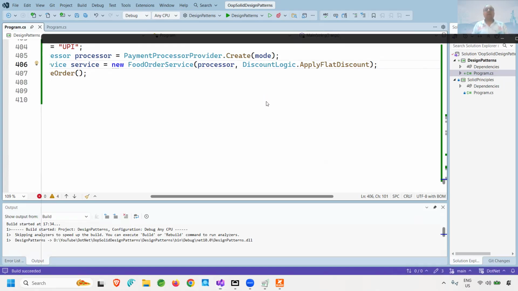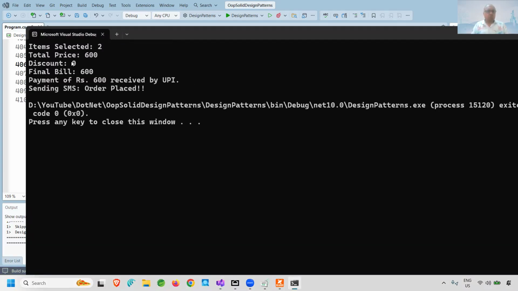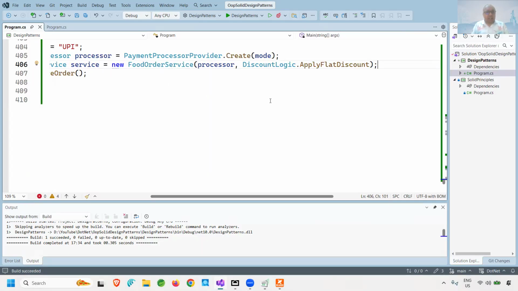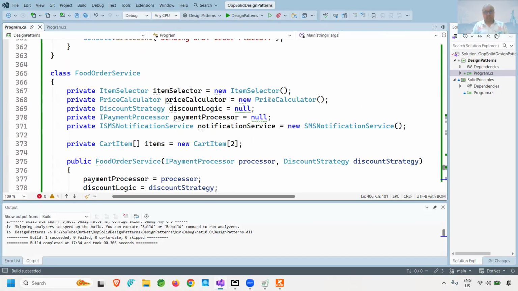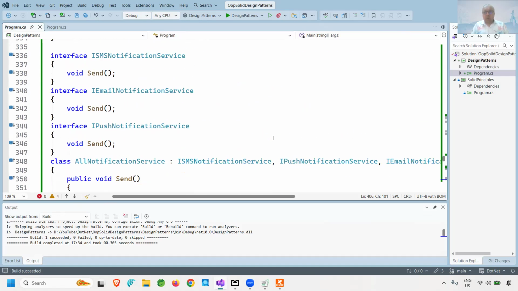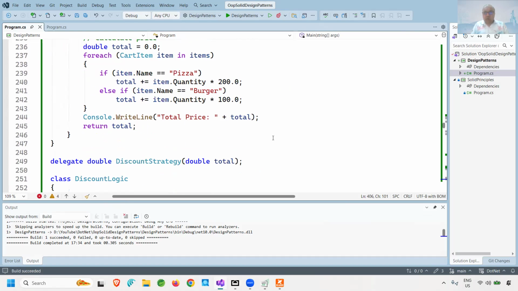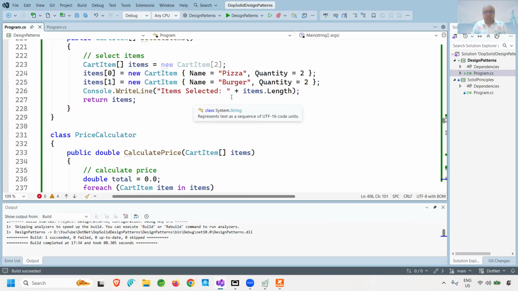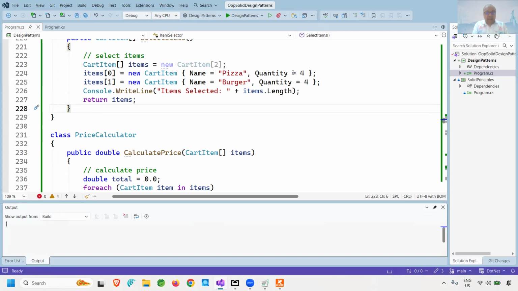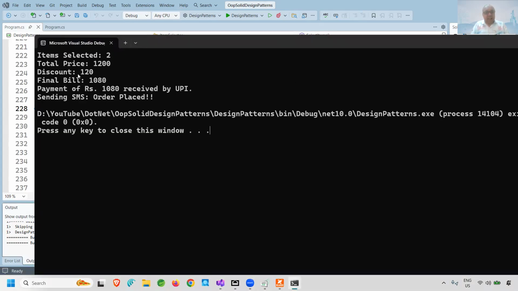You can check whether it is working right now. No, because the amount is only 600. Let me just do one thing. Let me change the item selection. Instead of having 2 pizza and 2 burger, let me increase it to, let's say, 4 pizza and 4 burger. Now you will see that the total amount will exceed 1000, and you should be able to see that the actual discount is calculated.